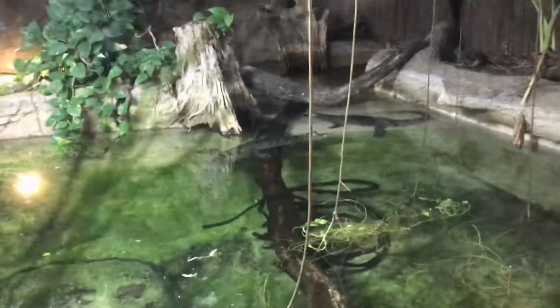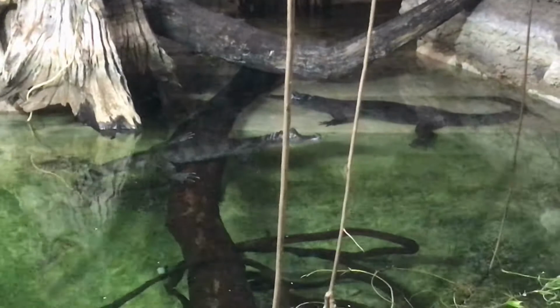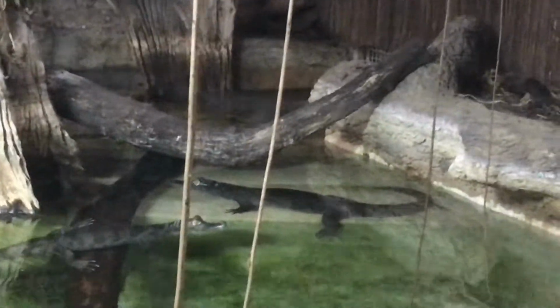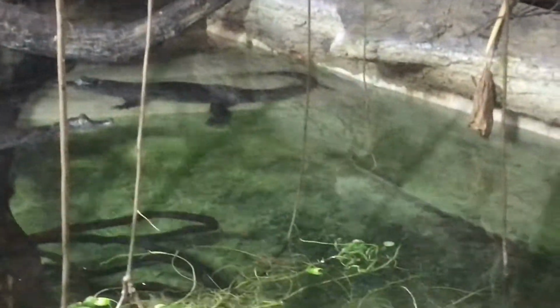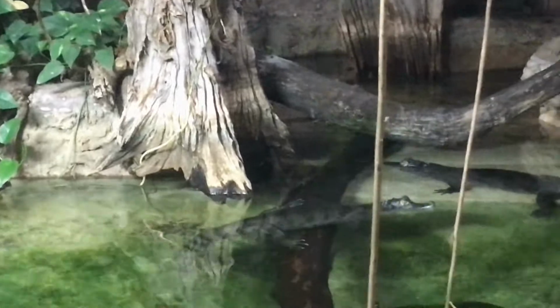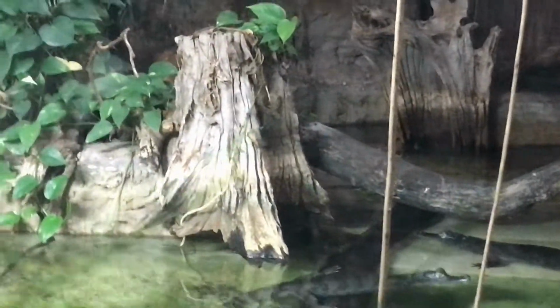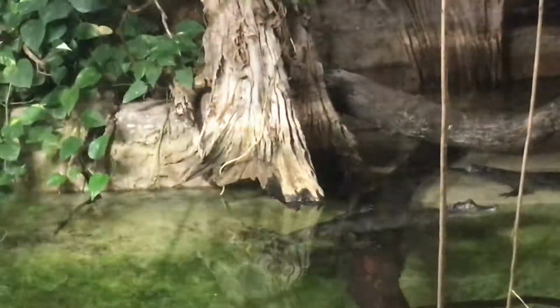Now it's time for some of Scott's favourite reptilians. The crocodilians, the spectacled caiman. Here they are, just chilling out. Two of them are a mating pair. And yeah, this is their entire enclosure. It has to be fenced off at the top so birds don't land in, so they have free lunch.